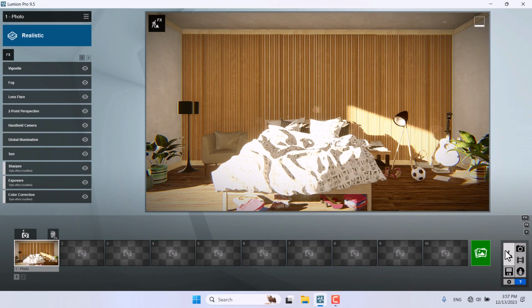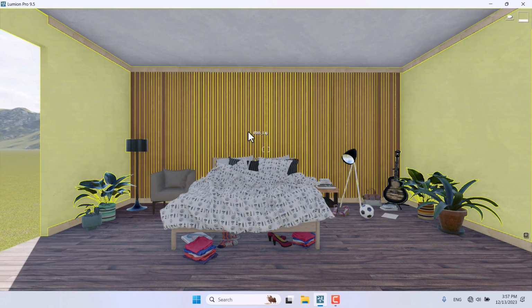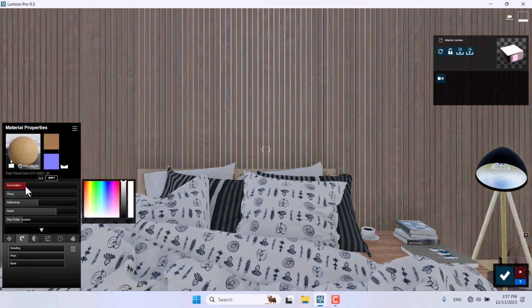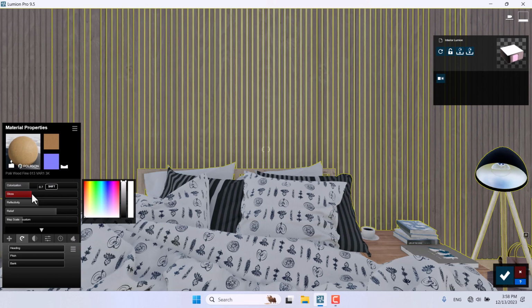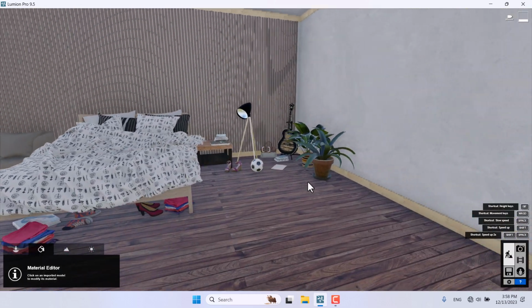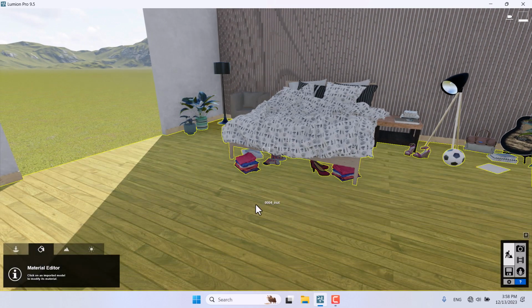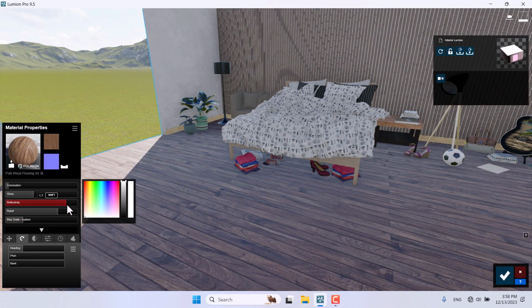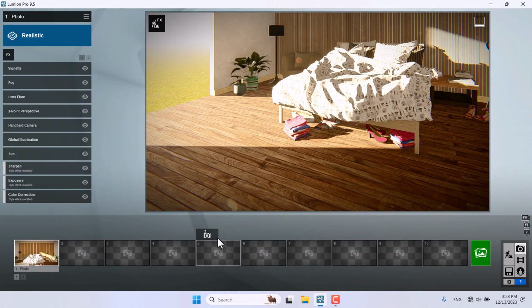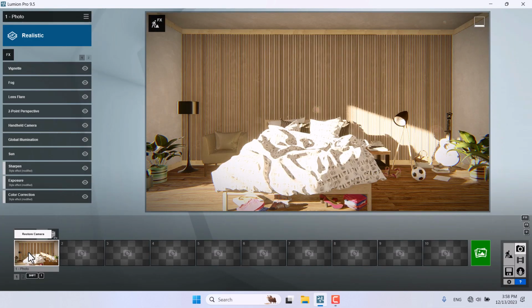I will come back to the build part of my job, material, and I'm going to select these wood panels in here, colorization, convert it a little bit to the color like this, reduce your glossiness, increase your reflectivity, and relief. I'm going to click on the save changes. Another material I really want to change is the floor, so I'm going to click on it, increase the reflectivity as I can to create a better realistic render, plus relief option, and I will come back to the photo, camera number 1, and this is what we have in here.